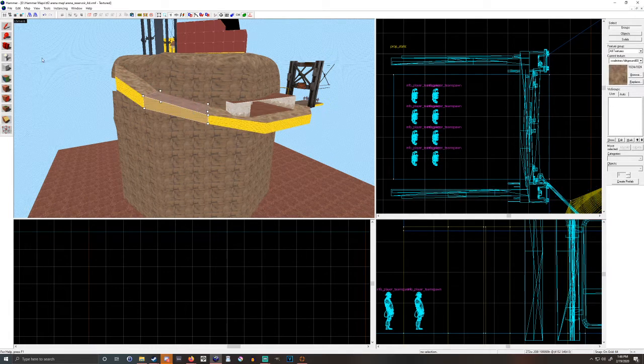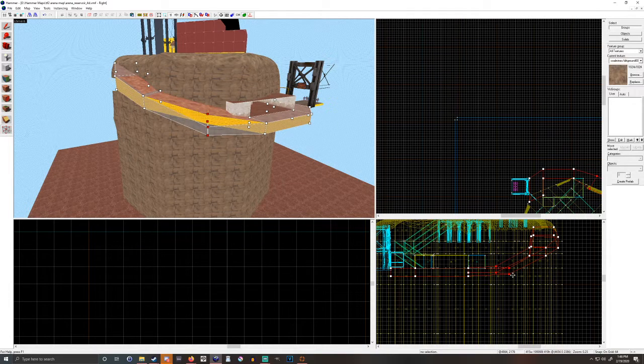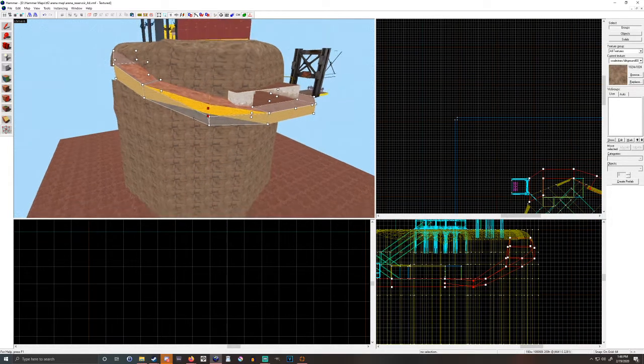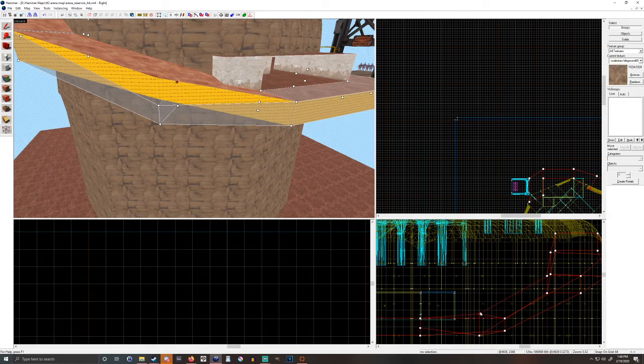So... go ahead and take all those. And we'll just... What are you doing? How are you failing at this? It's like... there's only 2 dots. Can you at least select the thing? Thank you. I appreciate it.